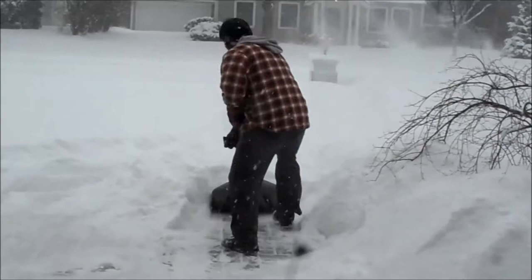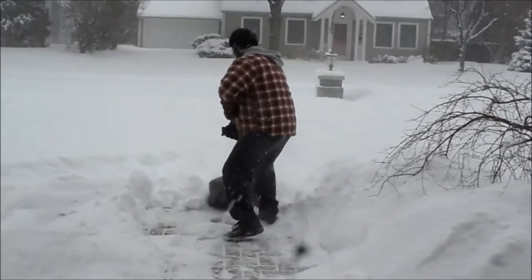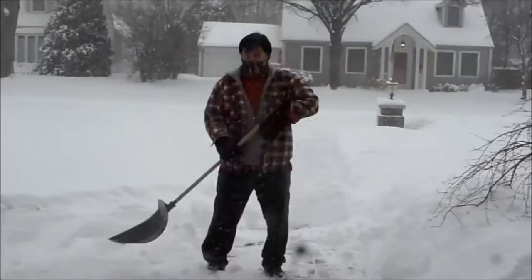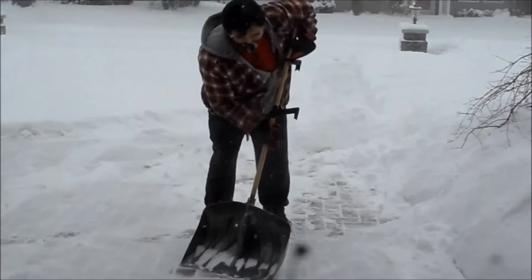RoboHandle. Just twisting my waist. So easy. Not lifting like this, which will kill your back. That's ridiculous. Just twist.